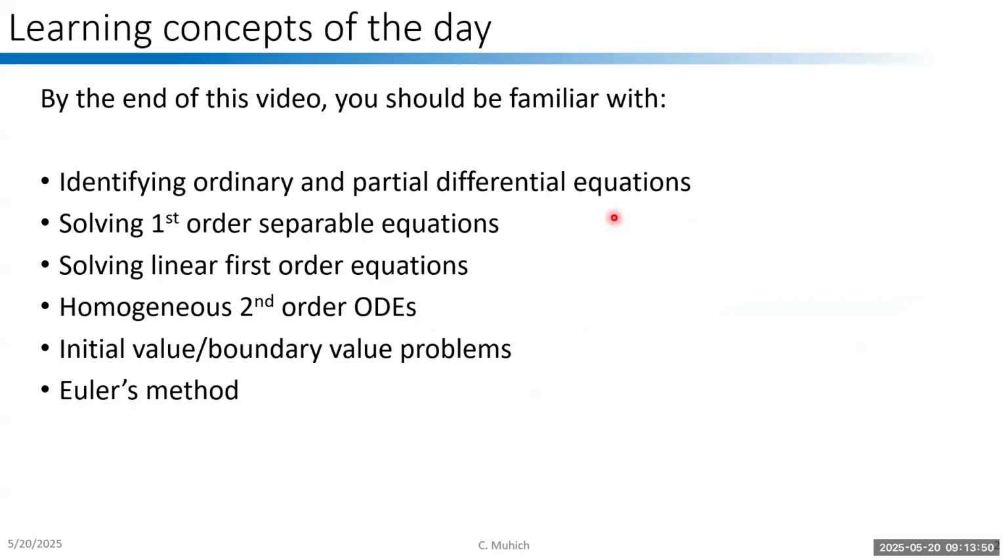By the end of this class, you should be familiar with identifying whether something is an ordinary or a partial differential equation. You should be capable of solving first-order separable differential equations, linear first-order equations, and homogeneous second-order ODEs, understanding how we can use initial values and boundary values to solve for constants, as well as Euler's method, which is a numerical approach to solving differential equations.